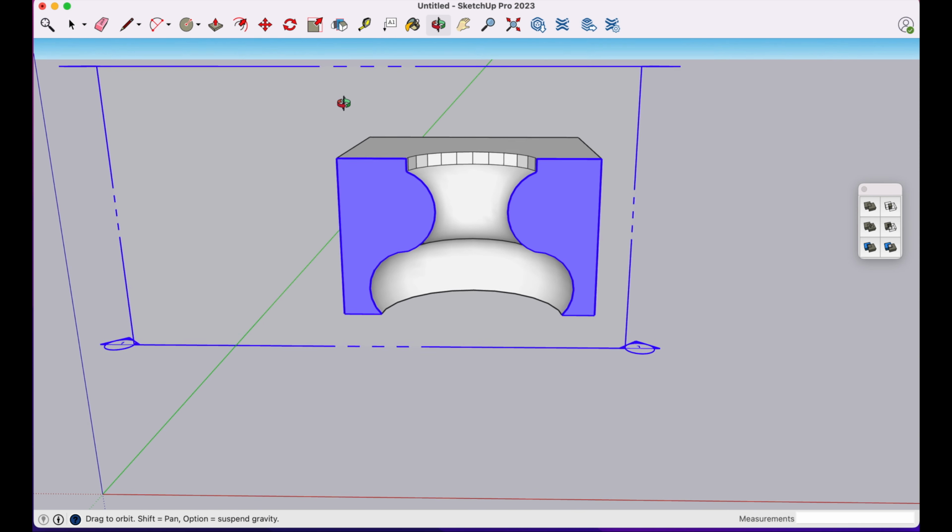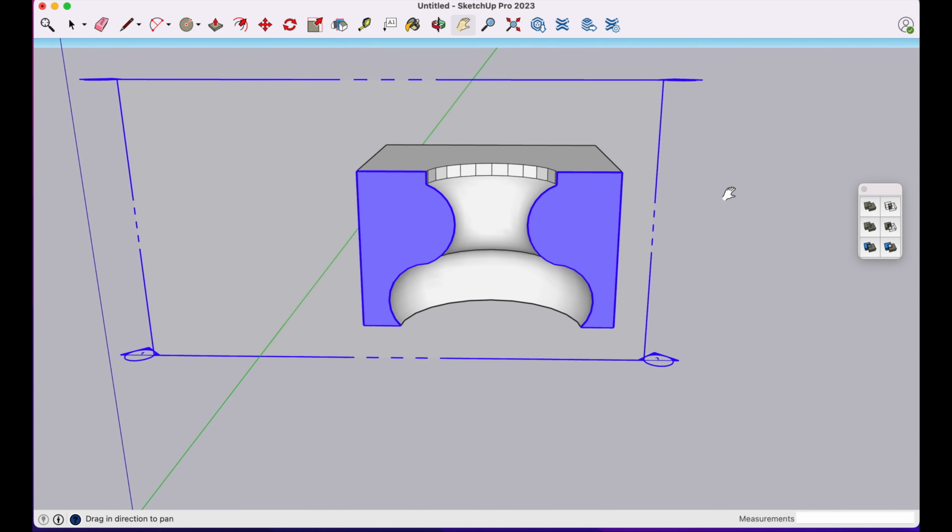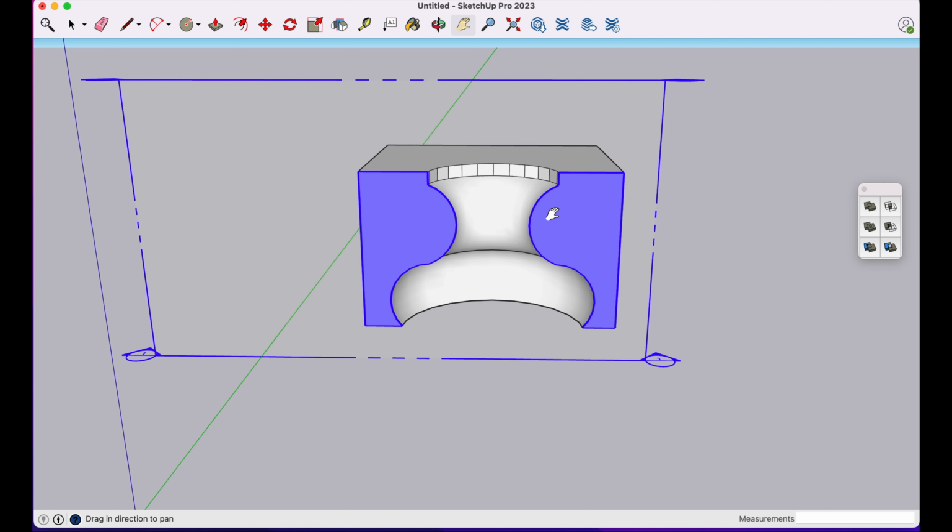So again, maybe you could achieve this directly. I'm not quite sure how you would, but this is really the power of the solid tools, that you can create these negatives effectively, insert them in there, and use the subtract solid tool if you don't want to keep that original object. If you do want to keep that original object, you can use the trim function, and that will preserve that object for you. But if you're just using that first template geometry we created to carve out, and then you don't want it anymore, then just use the subtract button, and it will get rid of it for you.